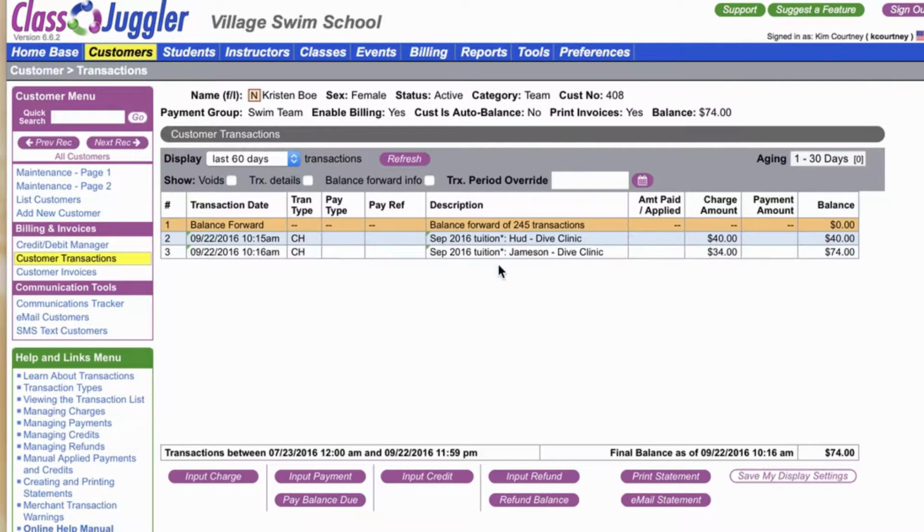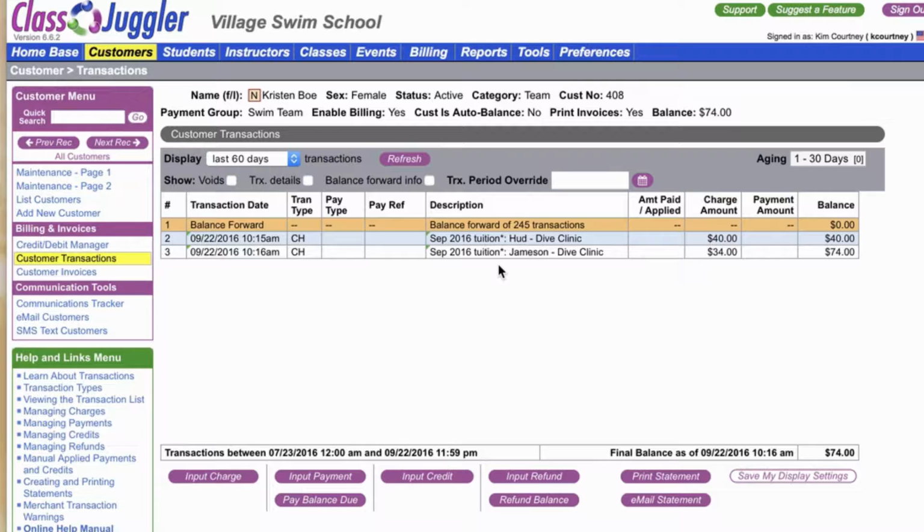Now, before I move on, I want to mention that asterisk that you see after the word tuition. That's a special indicator that ClassJuggler puts on a tuition charge for the initial enrollment charge created. So that's a visual indicator to me when I'm looking at someone's account that that charge was generated at the point the student was enrolled in the class, generally for that first month of tuition.